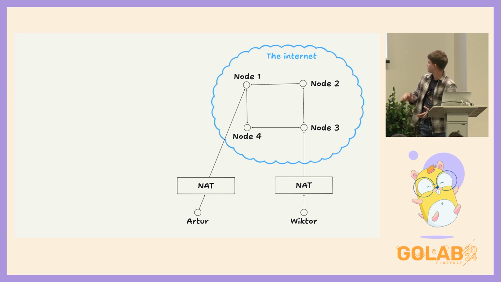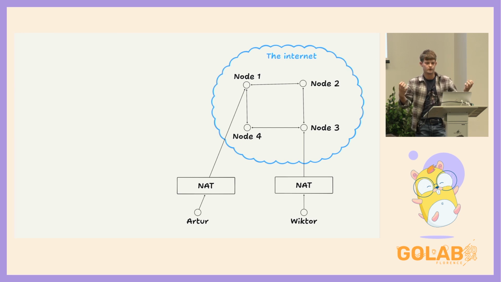So this is the diagram I'll be using as an example for that. So let's say Wiktor and Arthur, they are both private nodes, and they would like to connect one to another. In this diagram, I'm assuming the node name is their ID. In the real implementation, it's like a public-private key, so you know who you're talking to by public-private cryptography, so it's more secure. And we're going to take the hardest scenario so that both nodes that want to connect to each other are behind NATs.